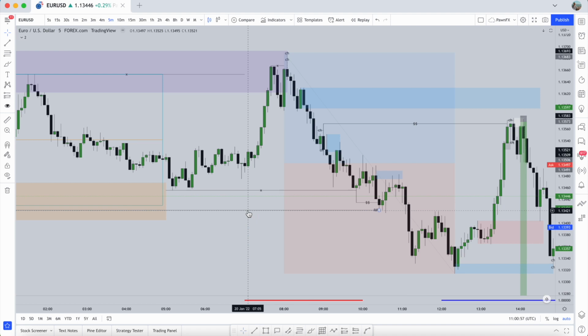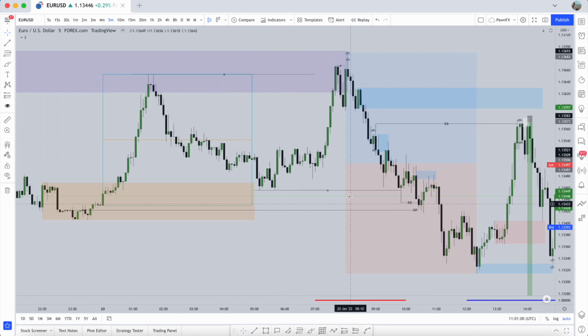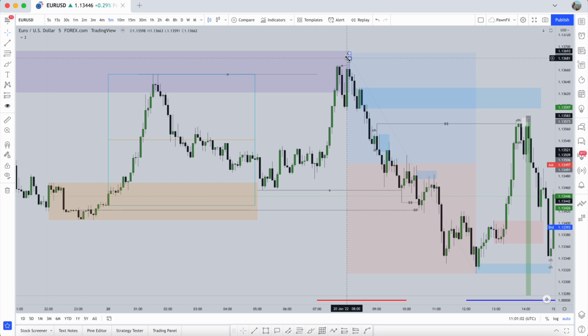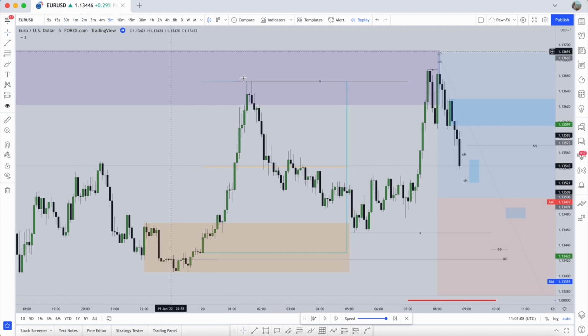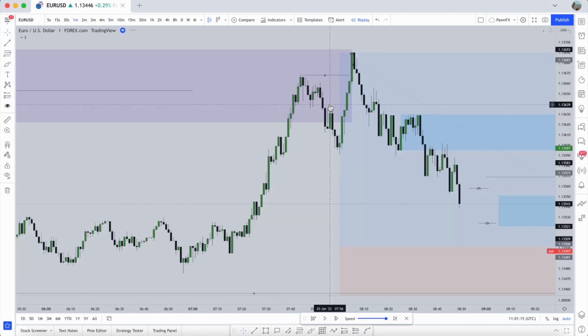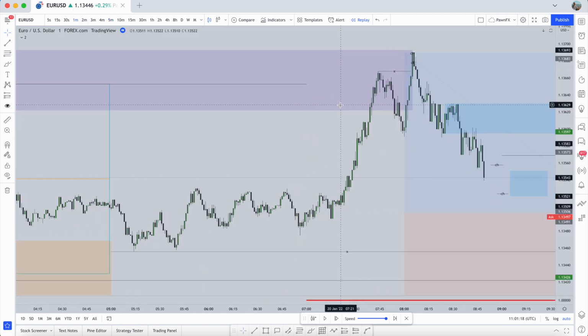So how do we trade these sessions? Okay, so same again, we have the high of the day here in London session, right? What we can do is we can bring the replay tool back here, and then we can get down onto a lower time frame, right? So we are inside a 15-minute POI. We have swept the Asian range high. Now what we can do is we can look for our entry model on the lower time frame.